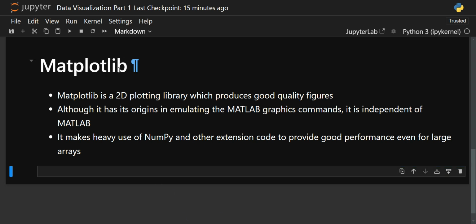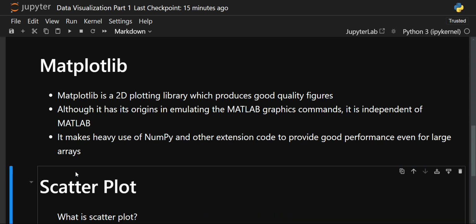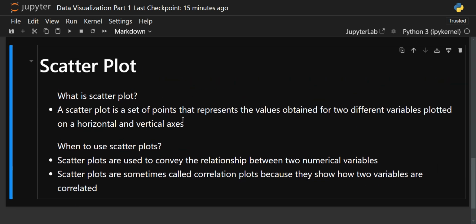Basically, a scatter plot is a plot which has a set of points that represent the values obtained from two different variables plotted on a horizontal and vertical axis. Means it has a set of points which represent the values, with a horizontal axis and a vertical axis, and the points are based on those two axes.